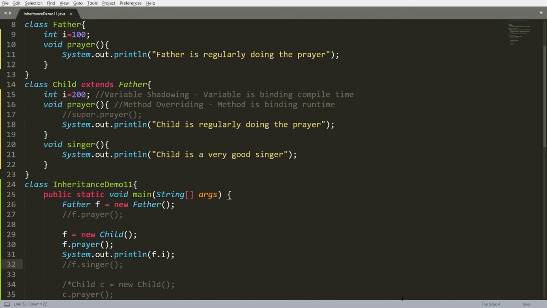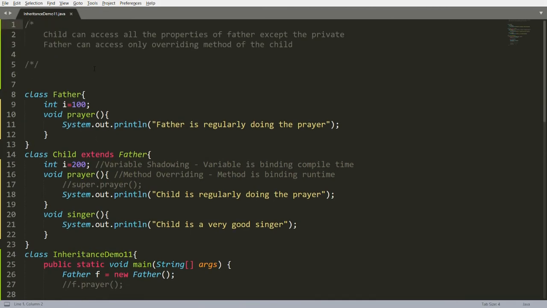Now, in which situation does abstract need to be implemented? Suppose the father wants that the functionality available with him must be implemented by his child. So if you want to make overriding compulsory, at that time you can declare your method as abstract, so your child has to override that function.